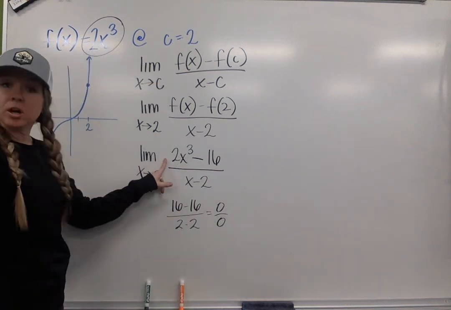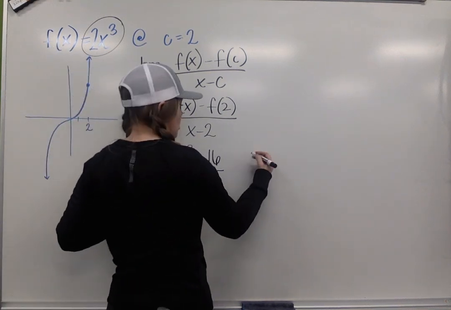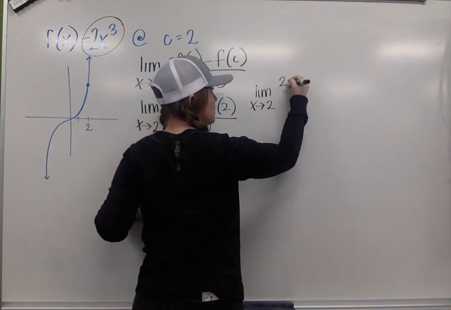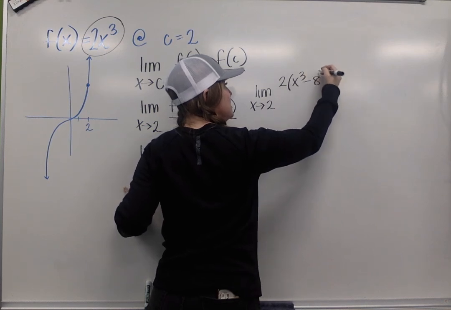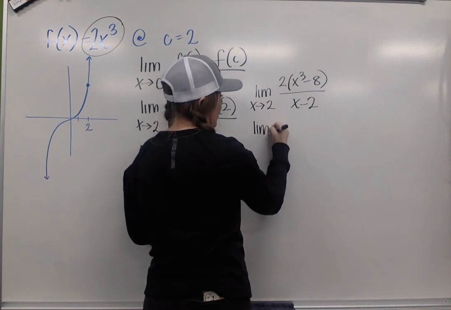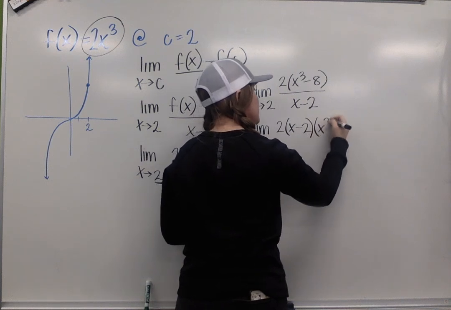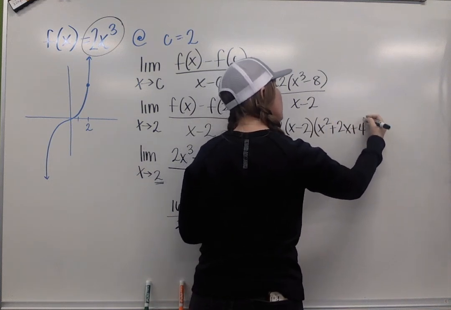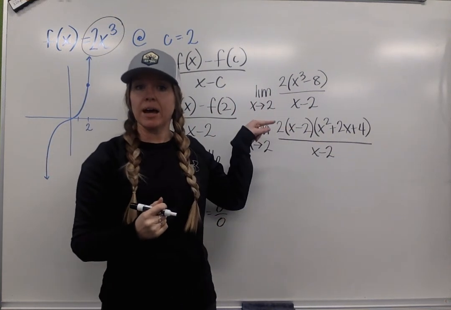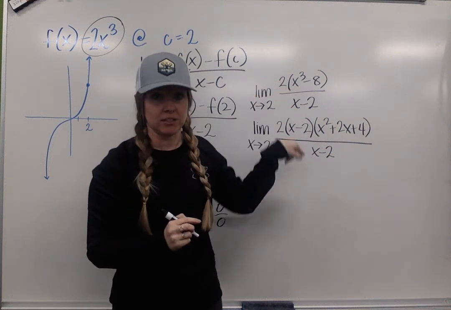Okay, so I'm going to go ahead and factor here. 2x cubed and 16, they have a 2 in common. So that's going to give me, I'm just going to move up a little bit so we have some more space, x cubed minus 8. And then x cubed minus 8, I can go ahead and factor that to x minus 2 times x squared plus 2x plus 4 all over x minus 2. If you don't remember how to factor this, this is the difference of cubes. We've got that pattern. Take a look at how to factor that.